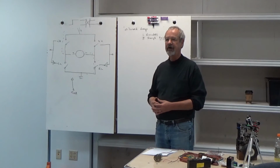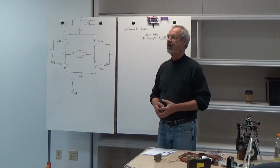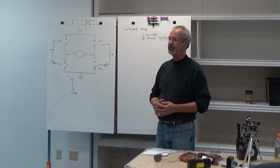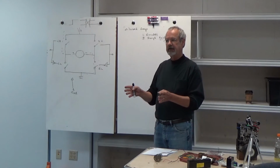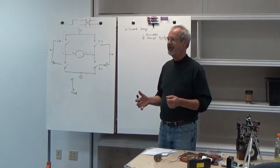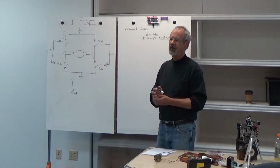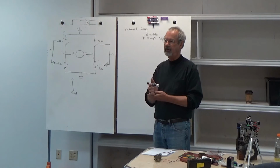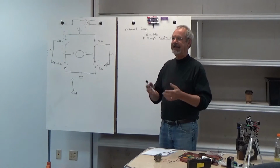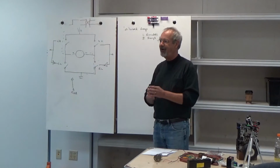And let's suppose we have an encoder that at full speed is returning 1,000 counts per second. So at 10 hertz we're going to get 100 counts. Let's define slow speed as full speed over 10. So full speed in your car, 70, slow speed would be 7. That means that at slow speed we're only going to get one tick in that period window. One tick's not enough. Really, you need about 10 ticks. So the size of your sample window determines the number of encoder ticks you're going to get, and how often you're going to update.